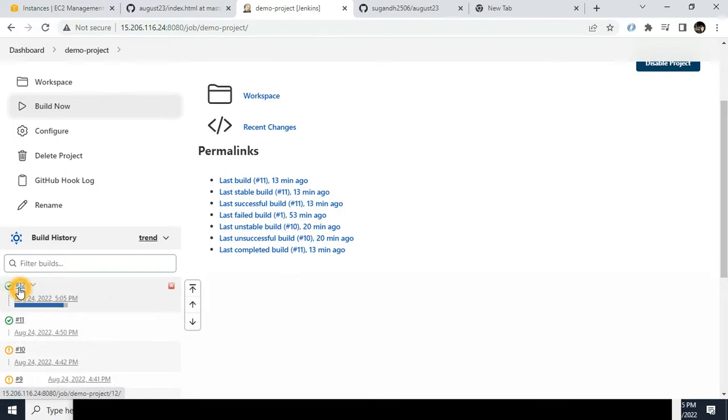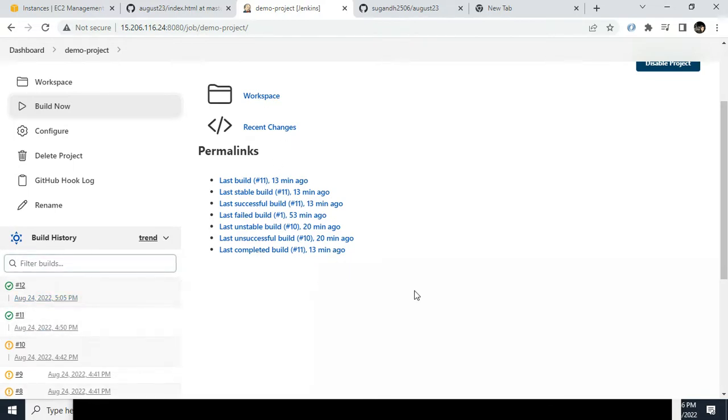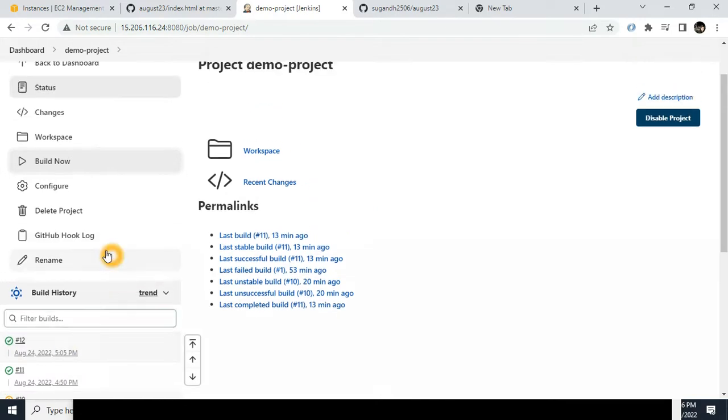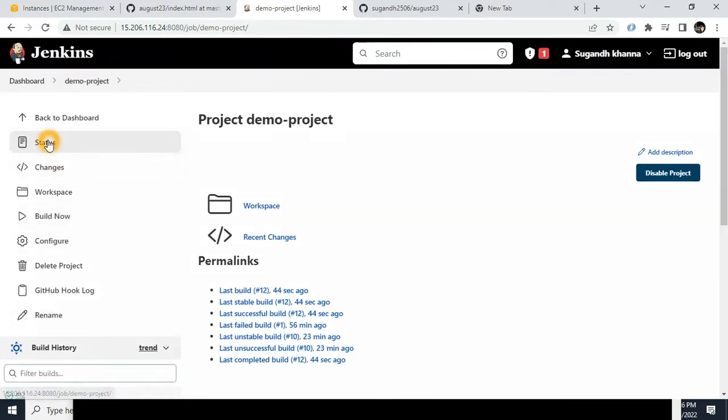See, this got triggered. The build gets executed successfully. Now first check the status.